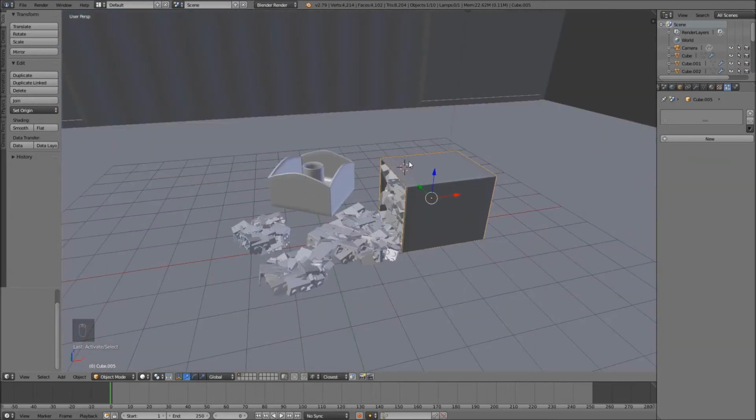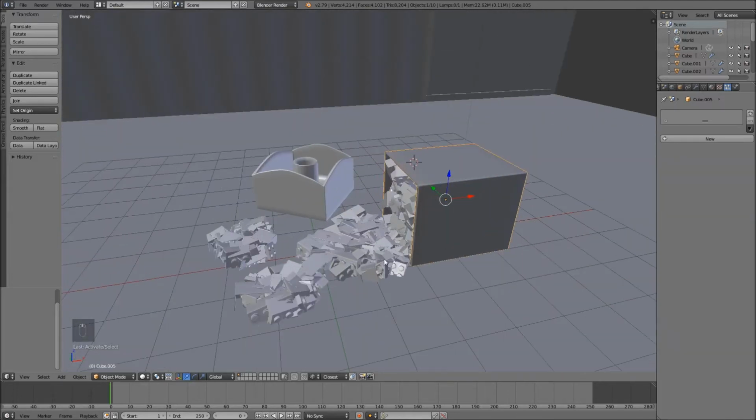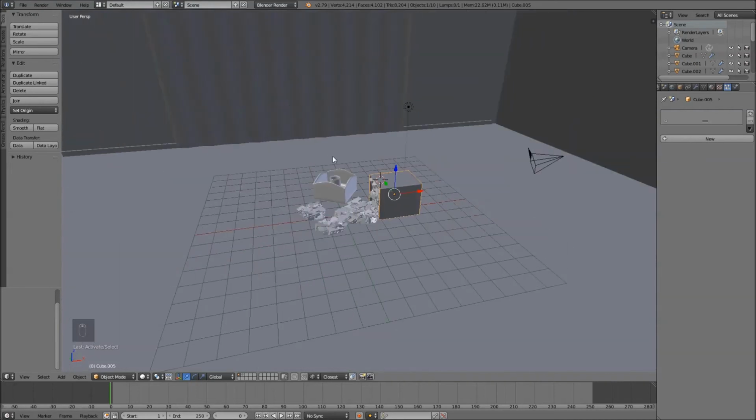Make sure to join me in part 2. No, I'm just kidding. But in part 2, we're going to go over the materials, environmental lighting. We're going to do the physics simulation for this, the cloth simulation for the cloth, the texturing, etc. All of that. It's going to be really cool, and you're going to learn some really cool things that you could apply to your other projects in Blender. So make sure to not miss that.